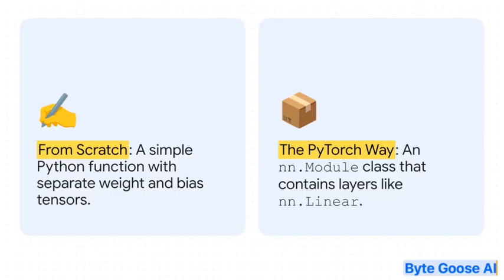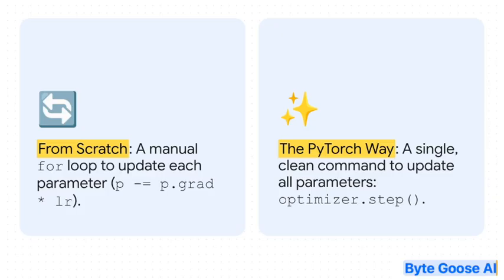First up, let's refactor the model. So before, we had this loose Python function and these separate variables for weights and bias floating around. The PyTorch way, we use nn.Module. Think of it like a super organized container. It holds everything for us. We can pop in pre-built layers like nn.Linear, which already has its own weights and bias built right in. Best of all, nn.Module automatically keeps track of every single parameter that needs to be trained. So much cleaner.